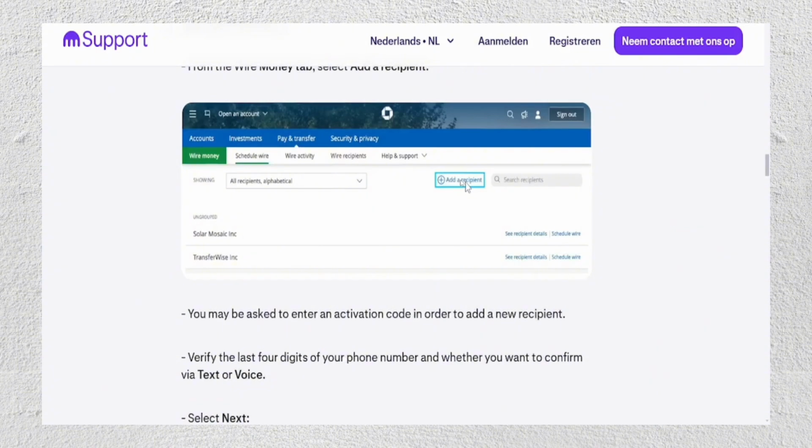Once you click on that one, you will be able to see that you will have to paste all the details from the Kraken on the other bank account. And once you're done pasting all the details, you have to make sure that you review all the details if it's correct, and then just confirm the transaction. So that's pretty much it. That's how you wire transfer from Kraken.